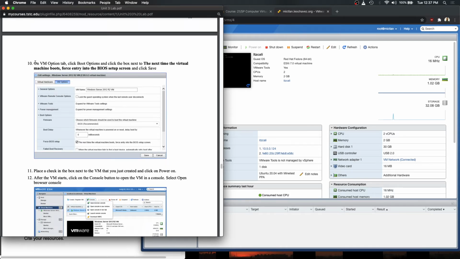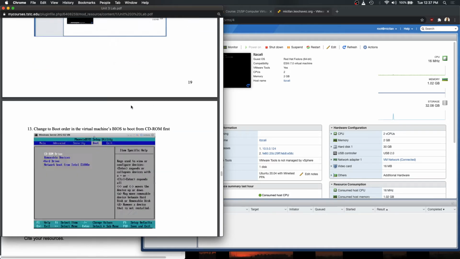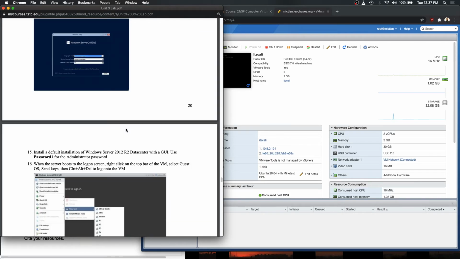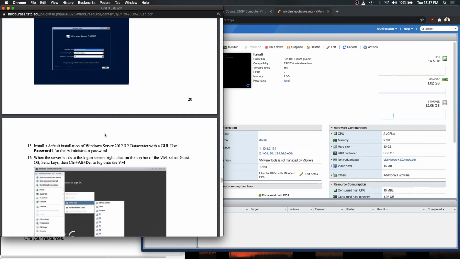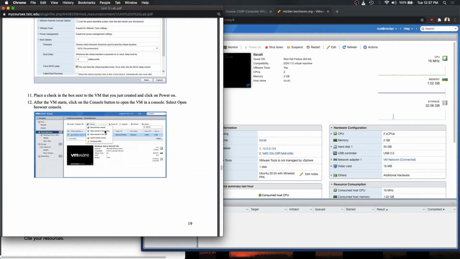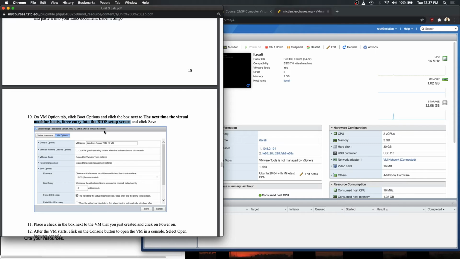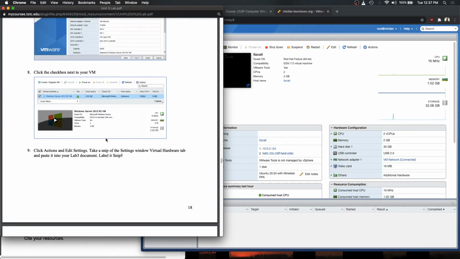Anyhow, so you'll go through and start messing with some of the features. In this step, you're going to force it to the BIOS screen so that you can choose the correct boot device, and then it'll drop you down into Windows Server 2012 R2. I think by default, though, you don't necessarily have to do that. If you start up the machine, it boots straight into that ISO that you mount, and after you reboot, it usually spits that ISO out, or at least it does not boot from that ISO.